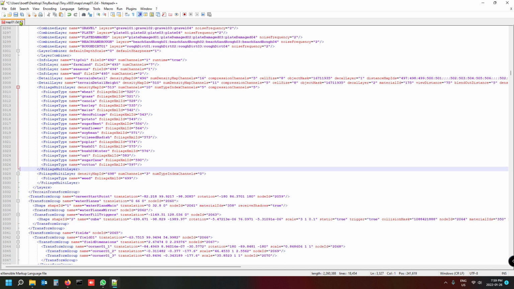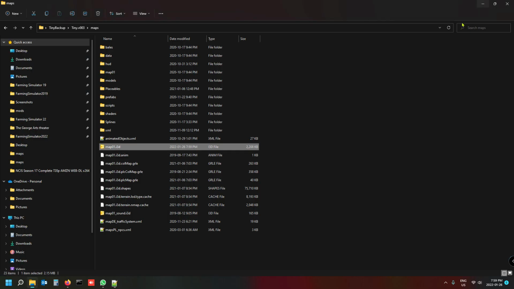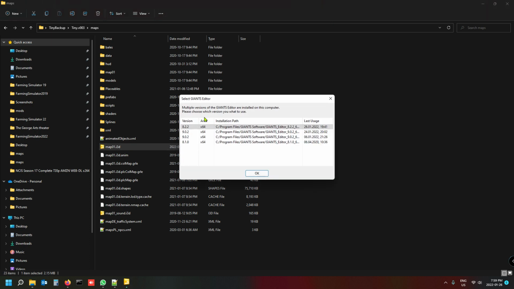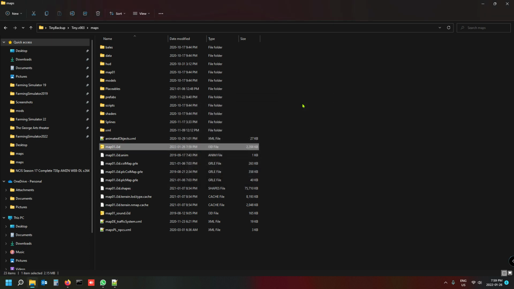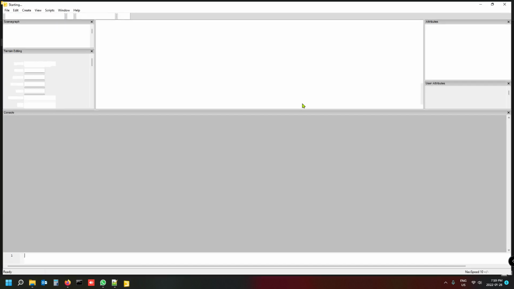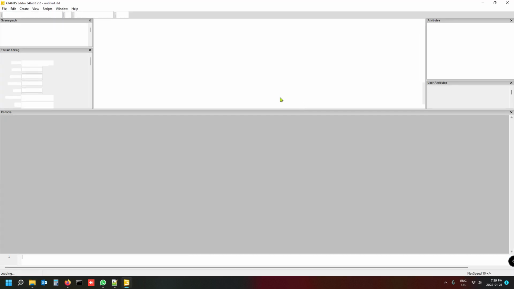So what you do now is save your i3D. I'm not closing it because if there's a problem I want to come back to it. Now we're going to open the actual i3D with the version 8.22 Farming Simulator 19 editor and see if there's any errors. There shouldn't be, but you never know, because if you messed up something, the errors will pop up, so you will quickly know if there's a problem.